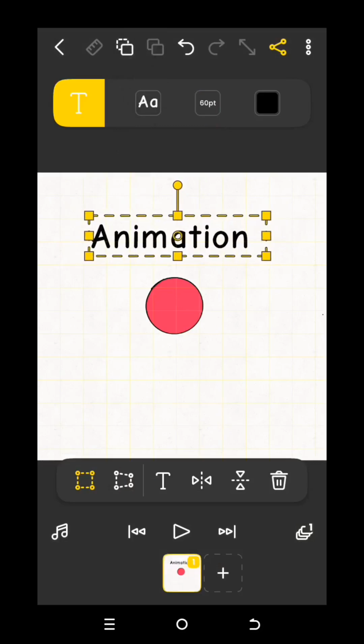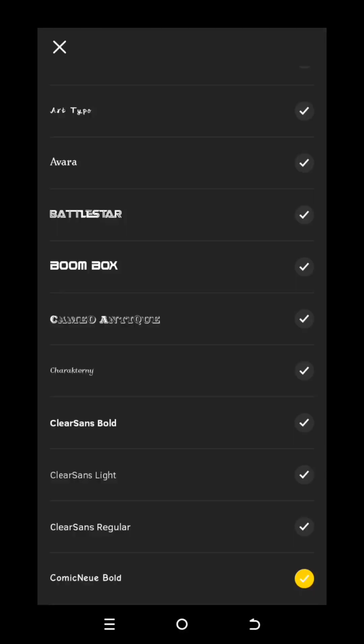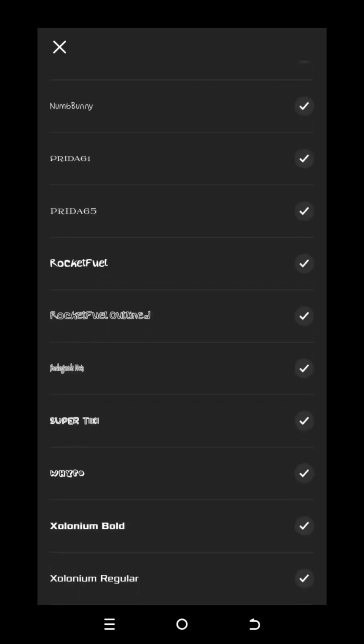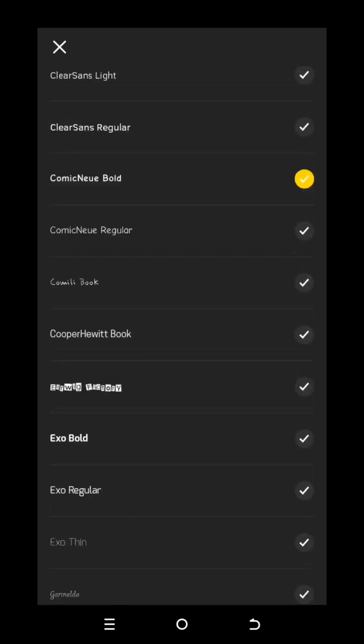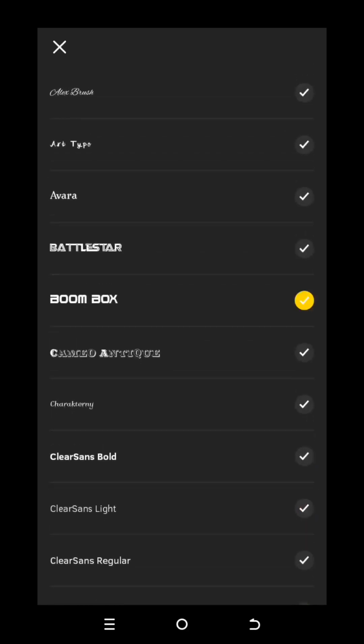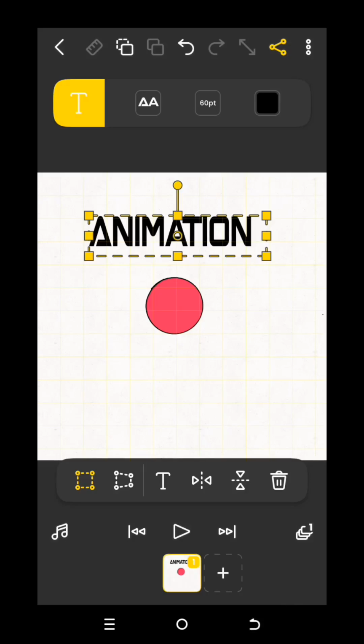Then I can also select the font if I want. I'll just select on this. There are a lot of fonts provided in the system. You can select the one you want. If I select on this and I head back to my canvas, my font will be changed. Let me select another one.